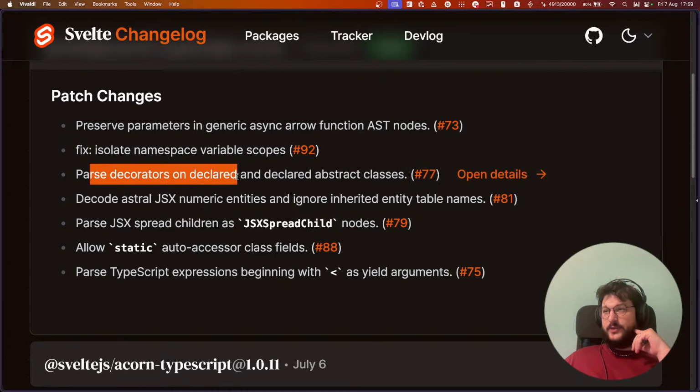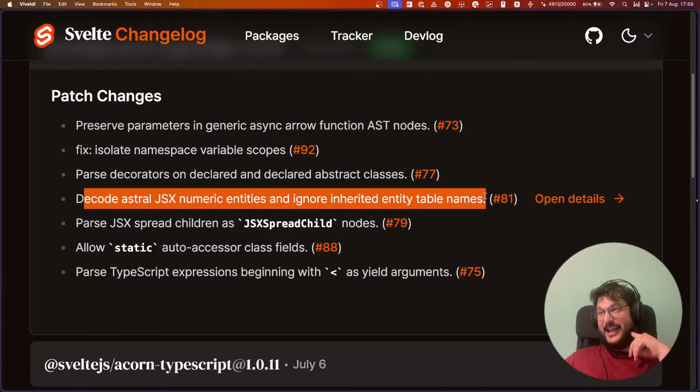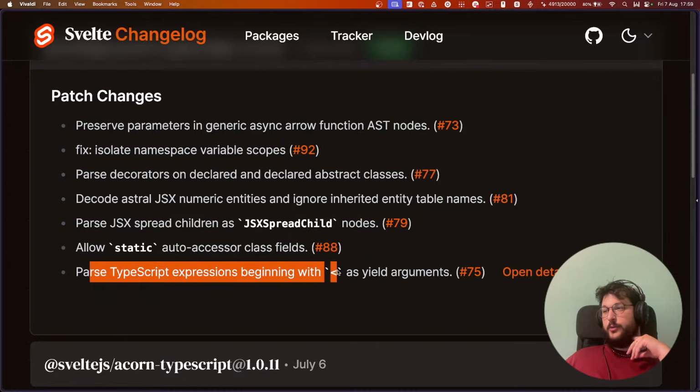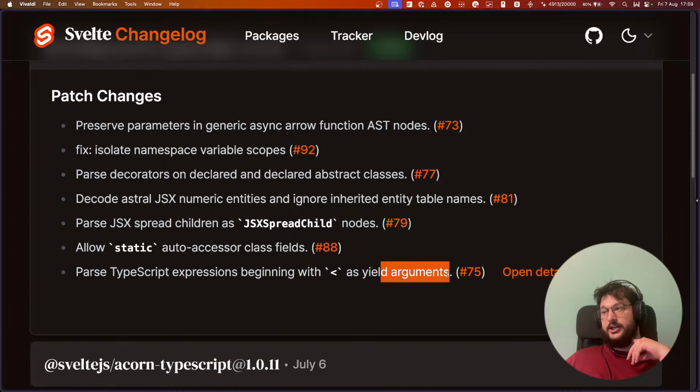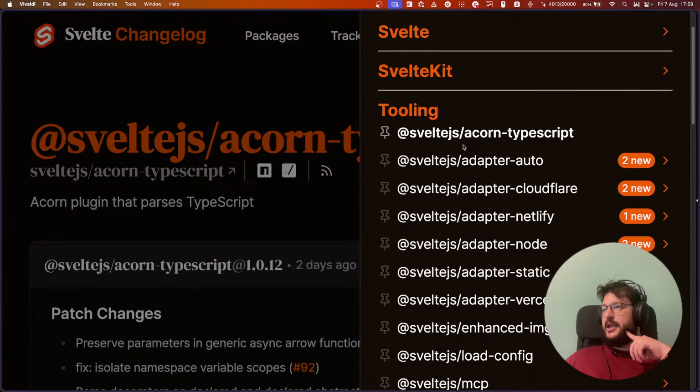Parse decorators on declared and declared abstract classes. Decode astral JSX numeric entities and ignore inherited entity table names. What? Parse JSX spread children as JSX spread children nodes. Allow static auto-accessor class field. Parse TypeScript expression beginning with this as yield arguments. Like, those are so absurd to me, but let's see.